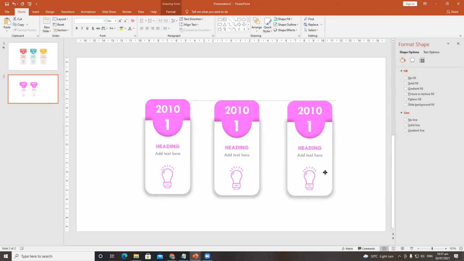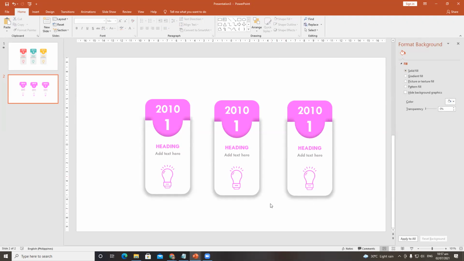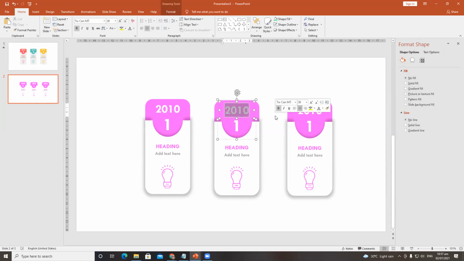Make sure it's aligned. Now, what you need to do is just change the headings or the text. So we can change this to like that. And change also the colors.